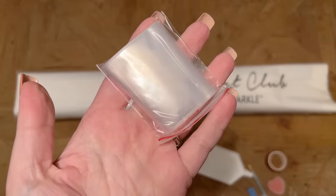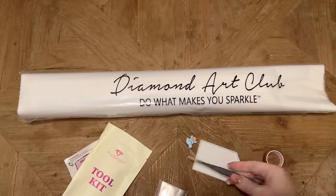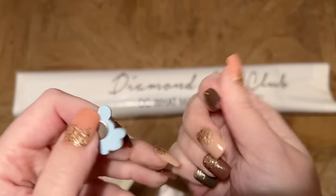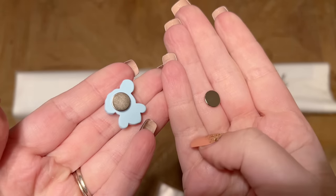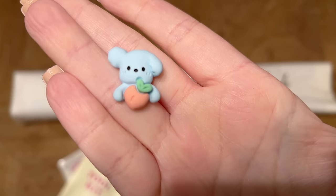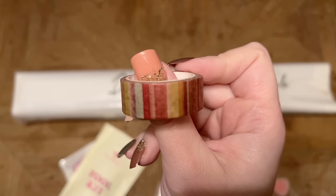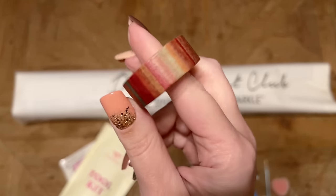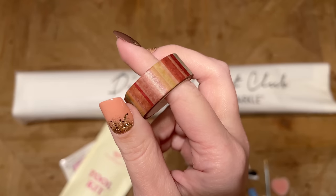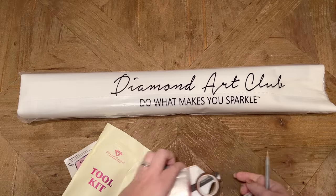You also get a tray along with a tray stopper — you can pop it in to help keep diamonds from sliding out — plus some baggies to store leftover diamonds in, and a pair of tweezers. Since this kit has square drills they're quite pointy, so keep that cover on. You'll also get a cute little cover minder with magnets on the back: slide one under the area of canvas you're working on, peel back the plastic cover, set the other part on top — it'll hold back the cover and look adorable. And you get a roll of washi tape; I like to use it around the border of my canvas to cover any glue past the edge of the drill field so dirt doesn't get in, and also to section off my canvas.